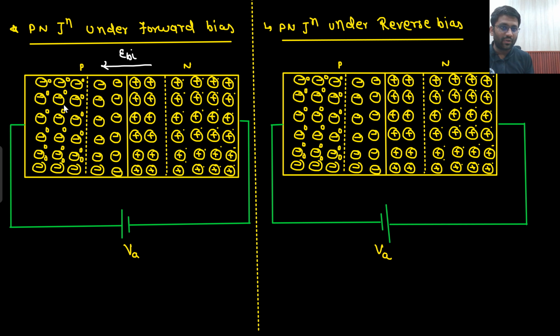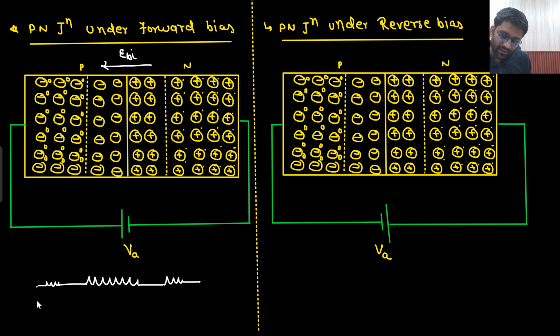Sir, here more than enough holes are there. Here more than enough electrons are there. That means they have good conductivity. Good conductivity means less resistance. So this particular part will have less resistance. Now this particular part has very few charge carriers. Fewer charge carriers means less conductivity. Less conductivity means more resistance. So the in-between part would have more resistance, and again this will have lesser resistance.